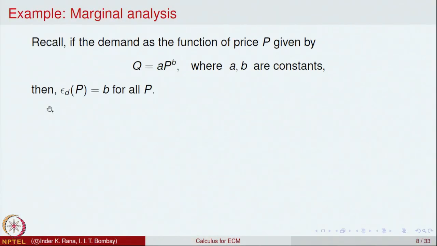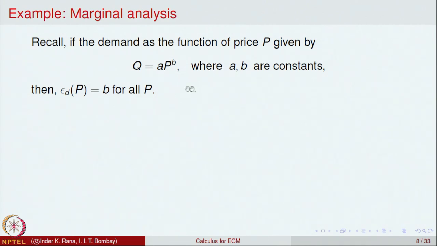So, now let us apply this tool to marginal analysis. Let us just recall that the marginal of a function was defined as the slight change in the dependent variable when the independent variable changes by 1 unit. So, if the demand and the price functions are related by q is equal to a into p raised to power b, where a and b are constants, q is the demand, p is the price.